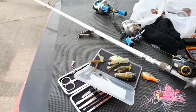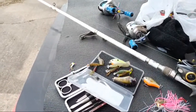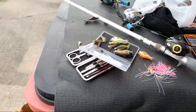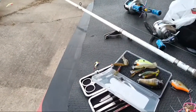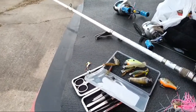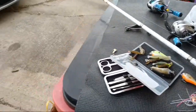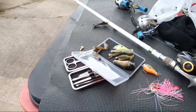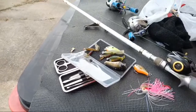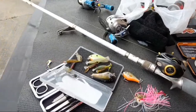And I'm not going fishing because in the low 40s, your hands start getting wet, and that just takes me out of the mix. But the Sunday after this coming Sunday, it's supposed to be the mid 50s. If that holds true, you'll probably see me out on the water fishing in an upcoming video the next day or so. So we're hopefully only a week or so away from getting out on the water again and getting these things wet and testing them out.